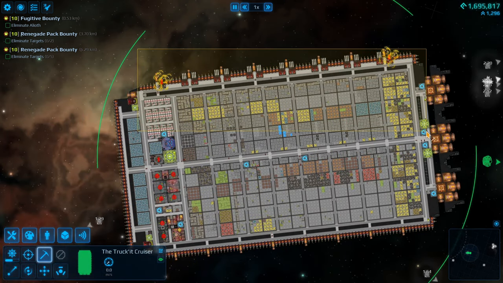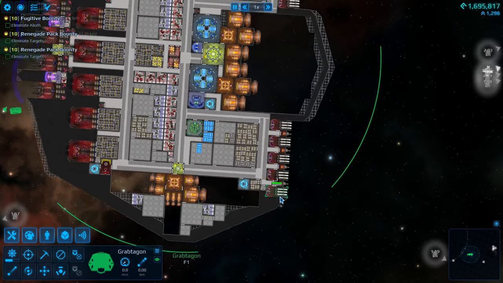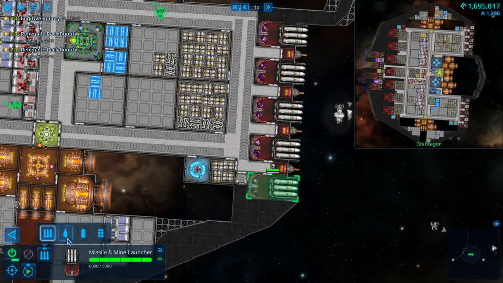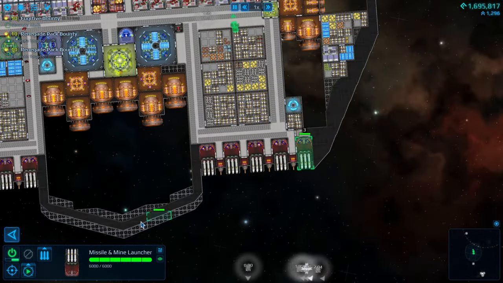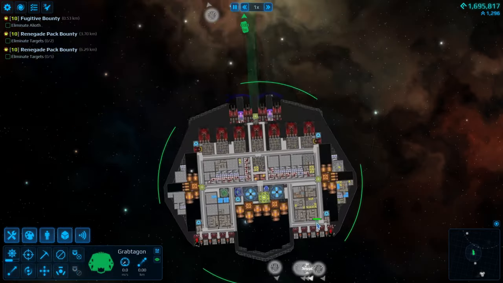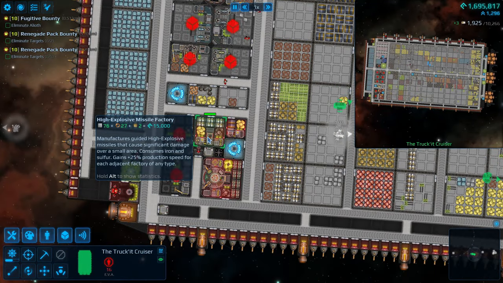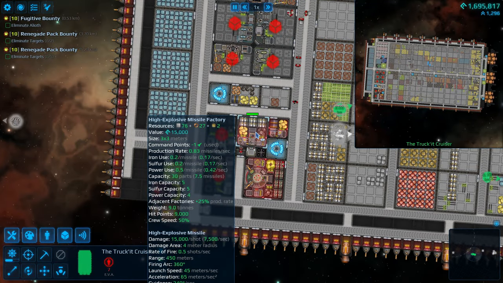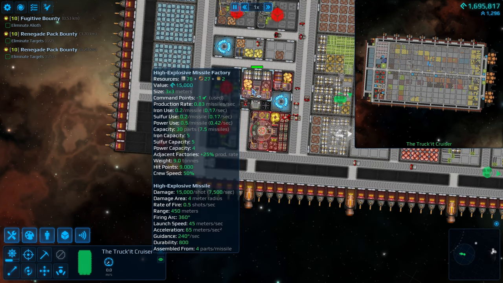Now, funnily enough, when you swap them out, whatever ammo they had, they just throw overboard, which is a little bit unfortunate. The Grabatron, I actually want to do the exact same, except not nuclear, EMP rockets. Now, the reason I want to go EMP rockets on this ship comes down to range. Only way to check range is to come to the building factories and hold down the alt button. The high explosive missile factory fires a rocket, 1500 damage per shot, so a lot of damage. It has a range of 450 meters and a firing arc of 360 degrees.